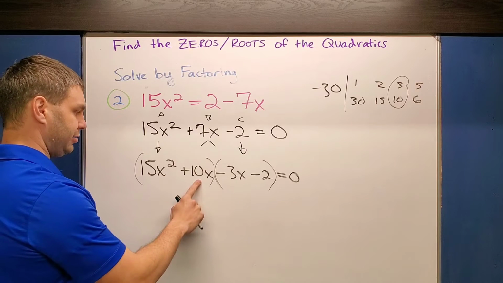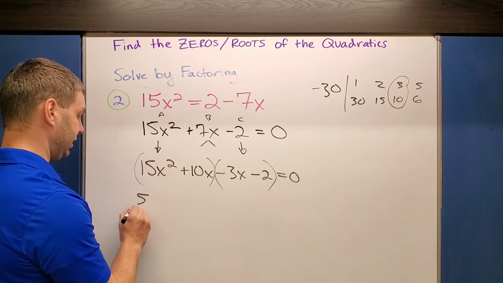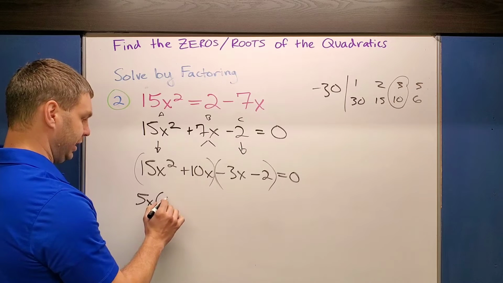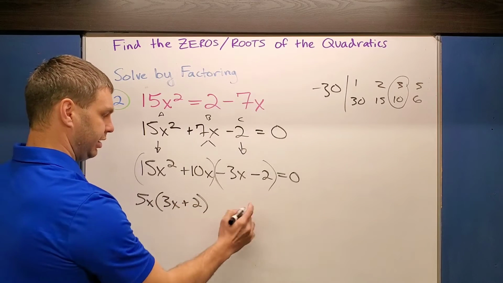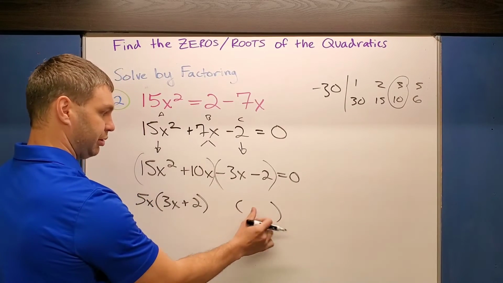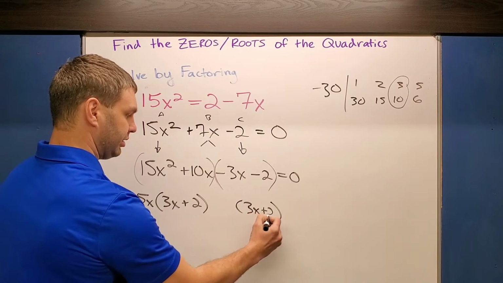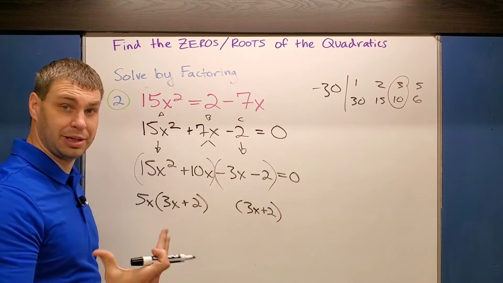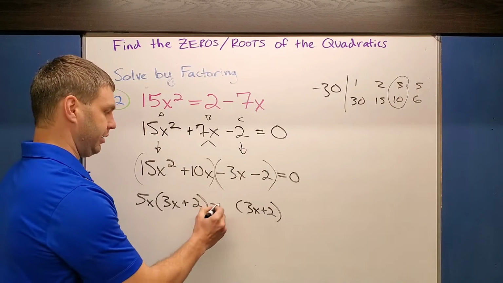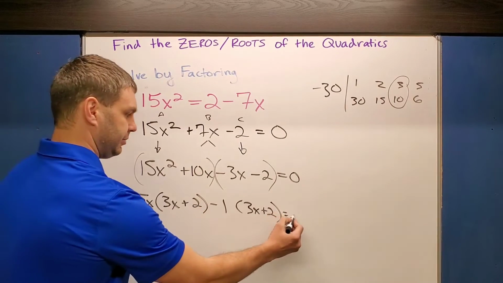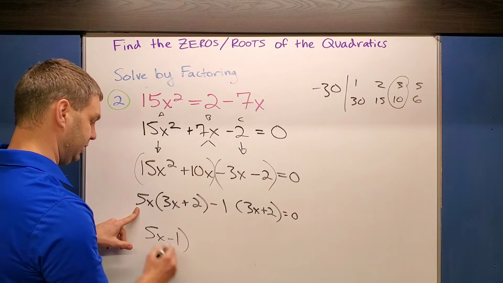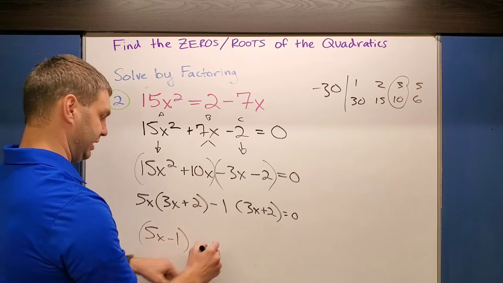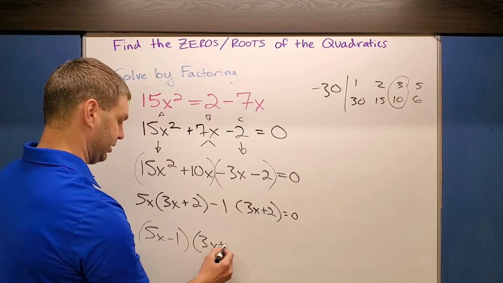Okay, but I am going to factor out a 5x, I think, is what I can take out from this group, leaving me with 3x plus 2. And again, in this side, I also need this leftover set of parentheses to be 3x plus 2, which means my signs are switching, so I better take out a -1 from that group. All right, and again, this equals 0, so I better put my 5x minus 1 together, the outsides, and then one of the insides, 3x plus 2.